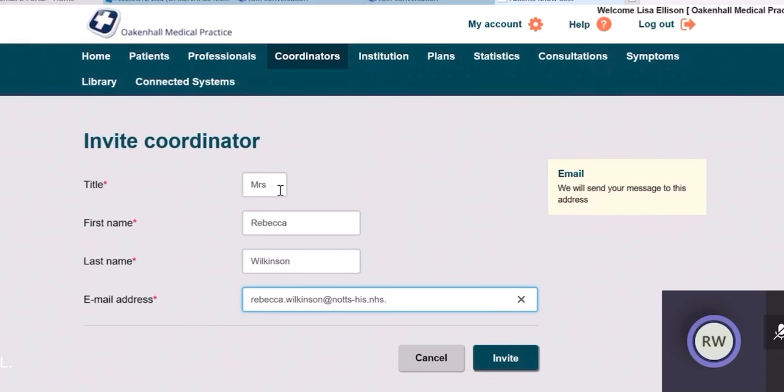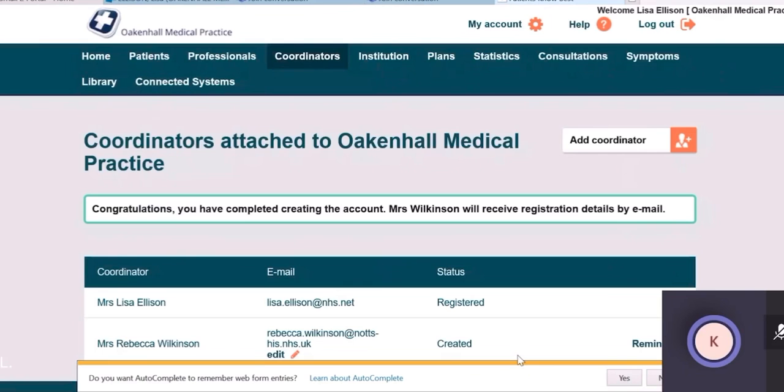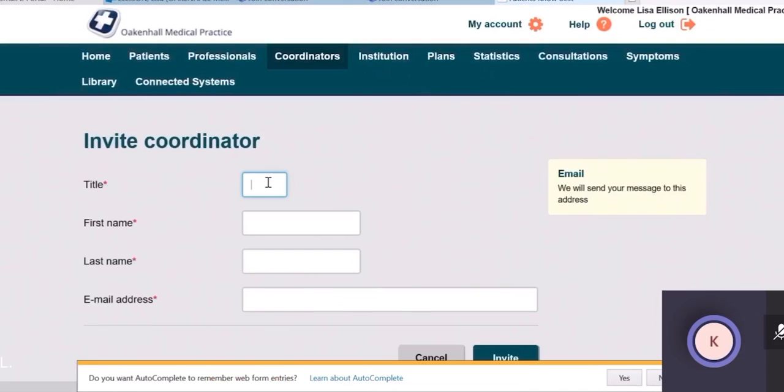That's it. Invite. Yeah, and then once Rebecca's been invited, I've got Linda.Smith as another coordinator as well, Lisa. That's right. Yeah, if you just want to invite Linda as well. Always good to have more coordinators. So if you just click on Add Coordinator again, and then you can invite Linda.